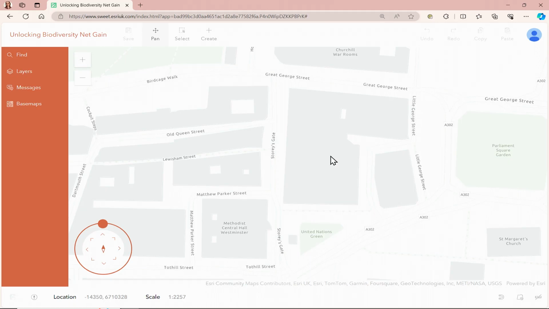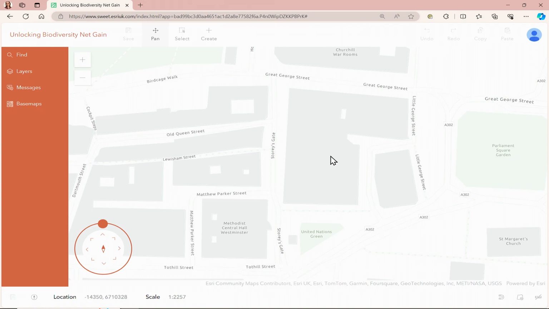So creating a Suite app from a web map brings us to the two components of the app itself, the builder and the client. The client is the user-facing interface where users will query the data and make their edits, and the builder is the behind-the-scenes environment where we configure all of the rules we need to enable accurate data collection. Here we can also alter the look and feel of our application, as well as add additional elements such as locators. So now we can have a look at an app that we've configured specifically to help us create the data needed in the statutory biodiversity metrics spreadsheet.